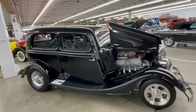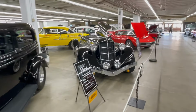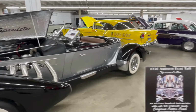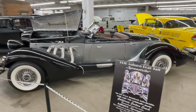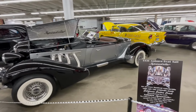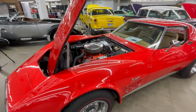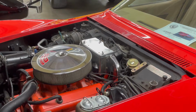And this looks like an Auburn. Inspired, originally made, California custom, remanufactured. Okay, so it's not an OG Auburn Speedster. They make a lot of reproductions, just like the Cobras. But it's still super cool to see it out. And this is Lowry and Nicky's C3, 1970 Corvette, little small block action. And you see that, it's a fiberglass car, so you gotta have that little distributor box, otherwise you get radio interference.